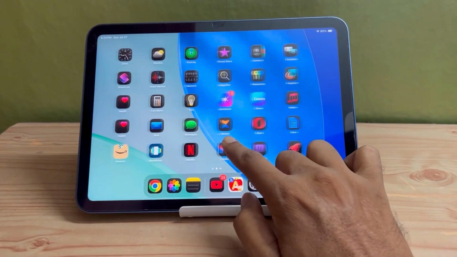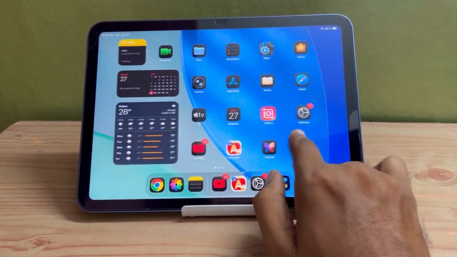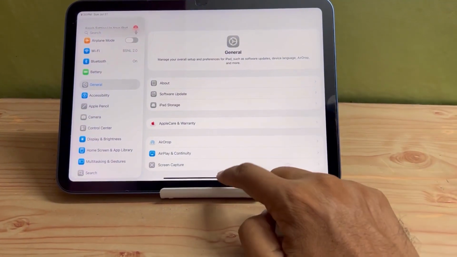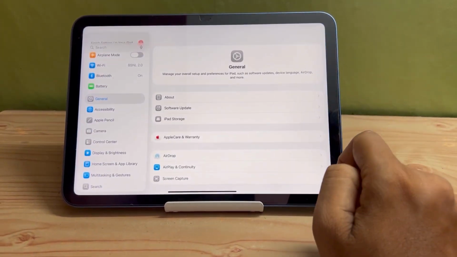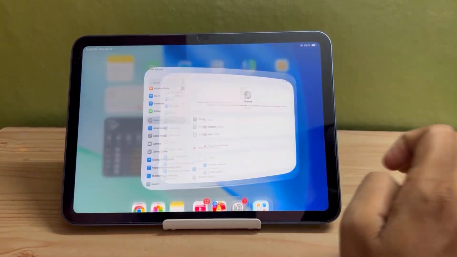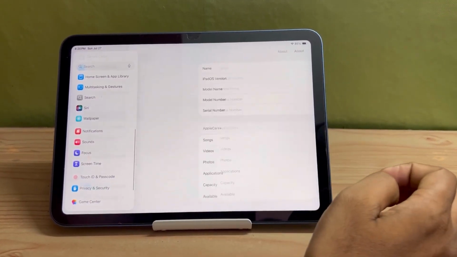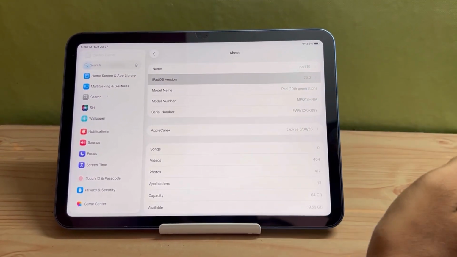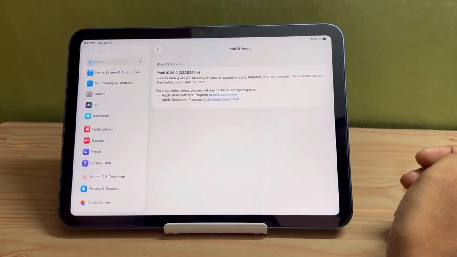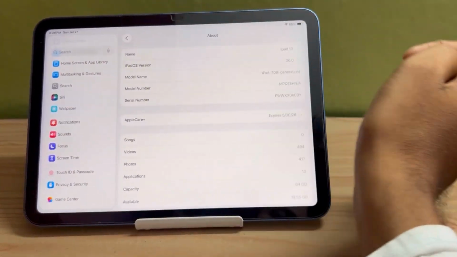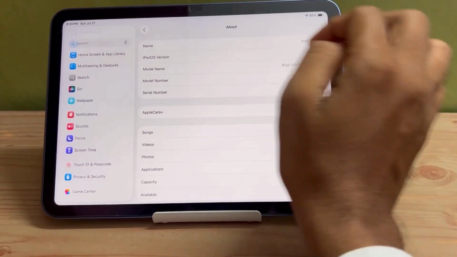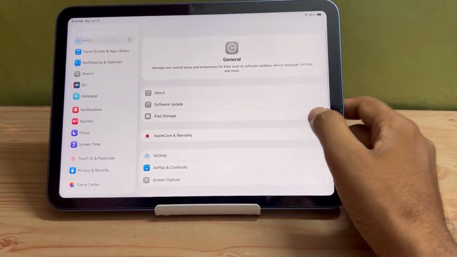While scrolling through the pages, I can see there are some lags and jitteriness. The animation is not as smooth as it was in 18.5. If you go into the settings, you can see that the animation of closing and opening the apps has been changed. Now I will go into the settings and show you the storage scenario so that you can understand by yourself how much storage is occupied by iPadOS and system data.